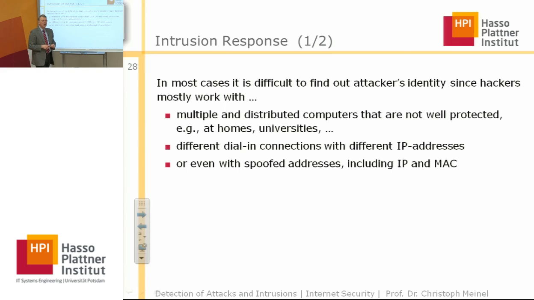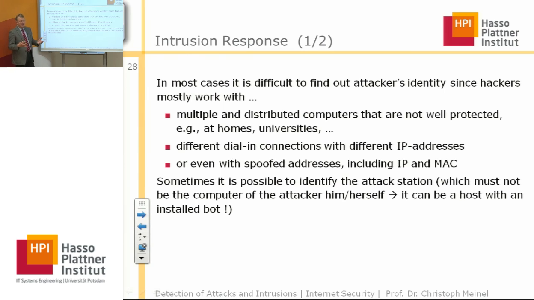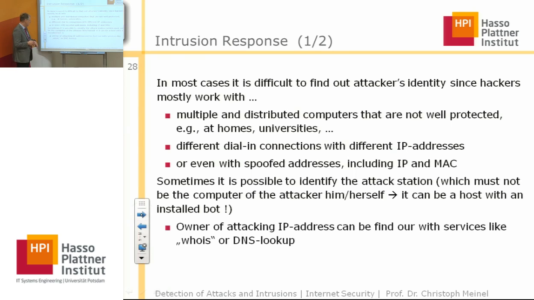The attacker works, and that's easy, with spoofed IP addresses or with spoofed MAC addresses. Also, this makes it very difficult to find the identity of an attacker. Sometimes it is possible to identify an attack station. But have in mind, in most cases, this attack station is not the computer of the attacker. A typical example is that of a botnet.